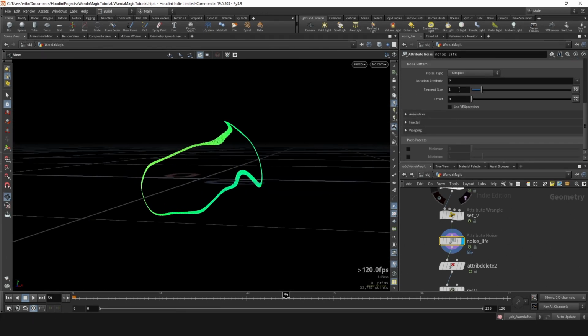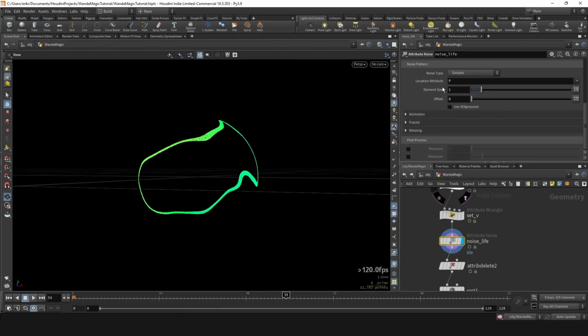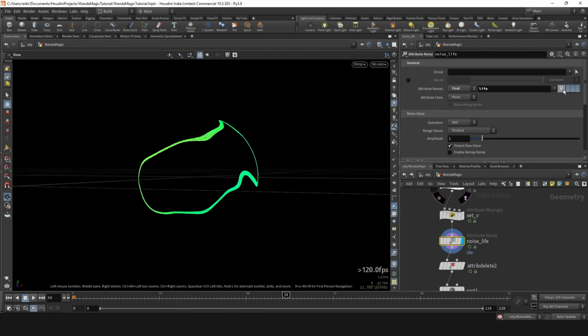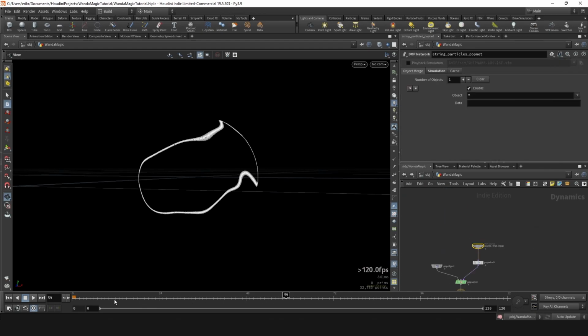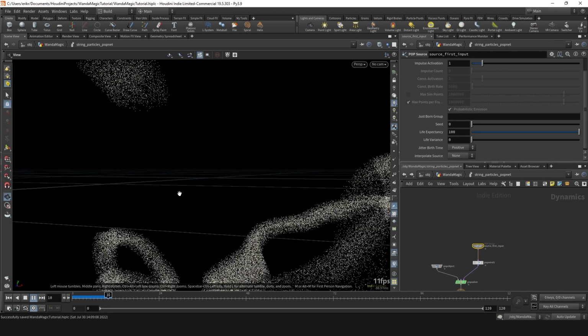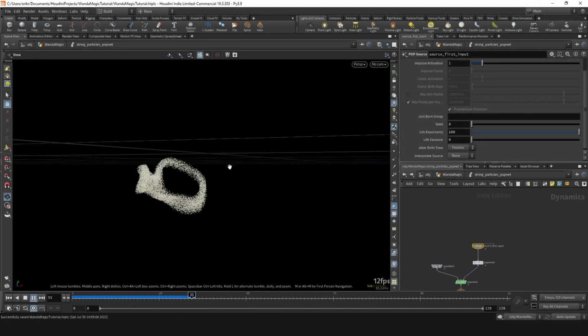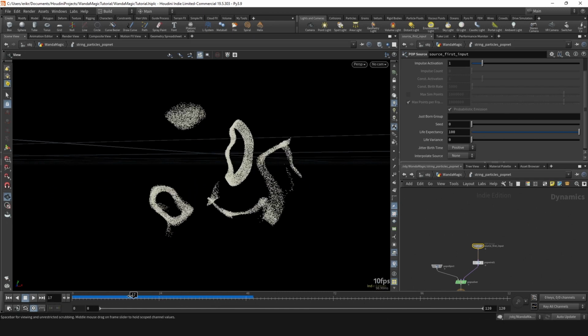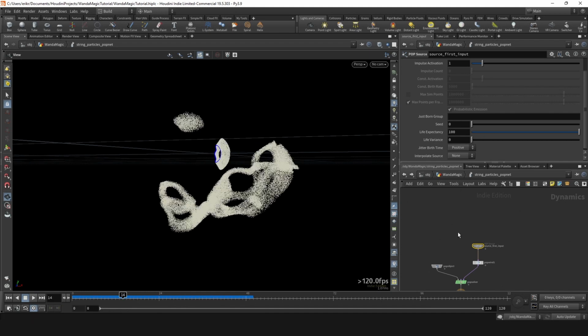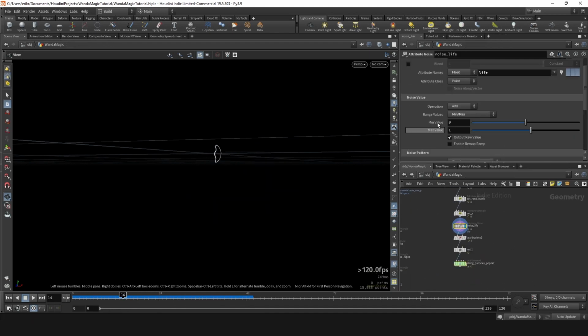And I kind of want a bigger element size because I want them to still die off relatively evenly. I don't want you to see that there's spottiness, so maybe something like 0.8. It's important that we set this to min-max so we control the minimum life and the maximum life. Let's just try the default of 0 and 1. As you can see now, the points are randomly going to die. It's already more organic. It's kind of dying off in steps like this. But 0 and 1 is not exactly the best values.